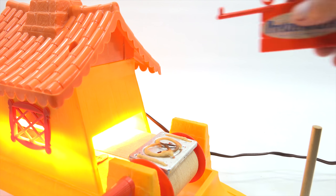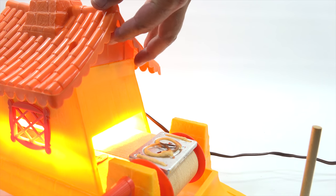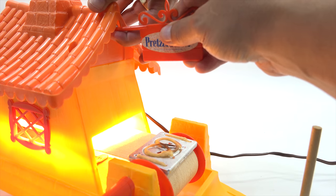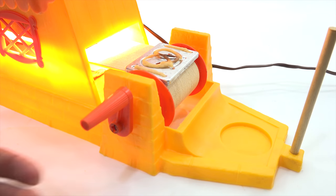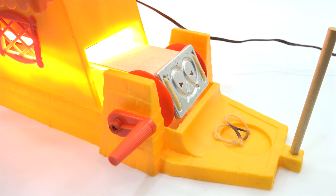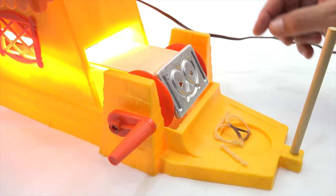All right, I did want to show you, there's a little spot here for this sign. I've been trying to keep it up with this sticky stuff, but it just doesn't want to completely stay in place. Let's see. Ooh, that'll stay for a little bit. Here, I'll tell you what, we can at least turn this batch down, and we'll see how it comes out. And that worked. Let's see, these guys. Yes. You can tell they are crispy.